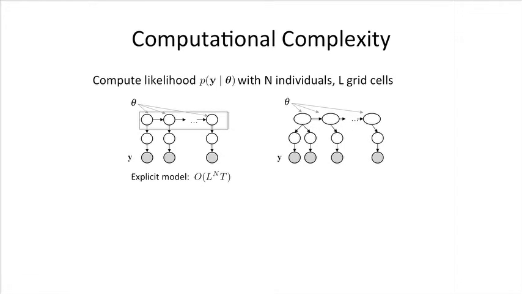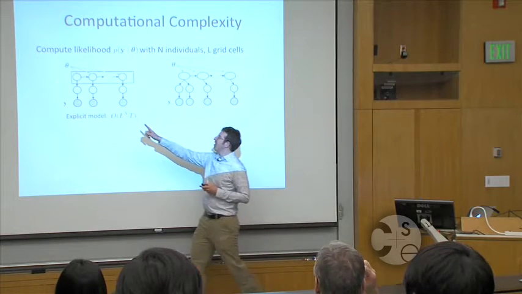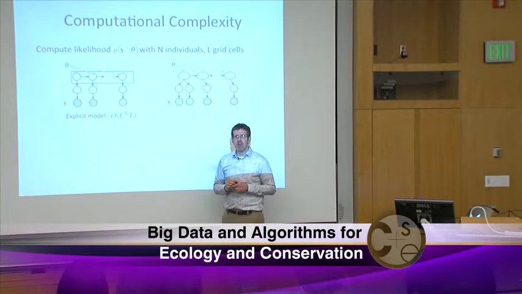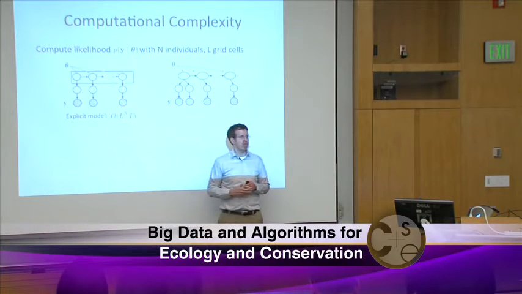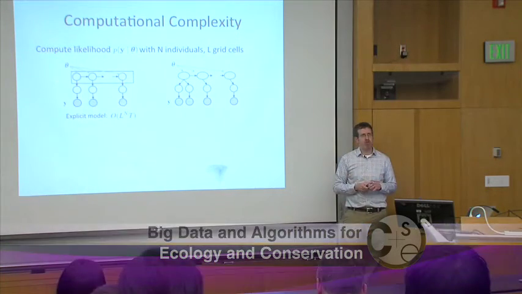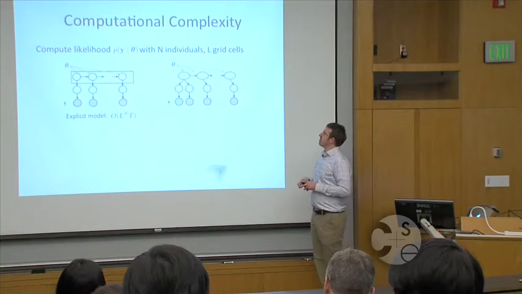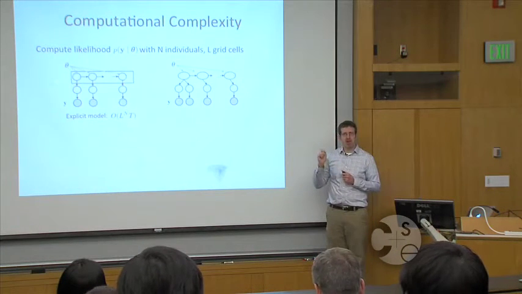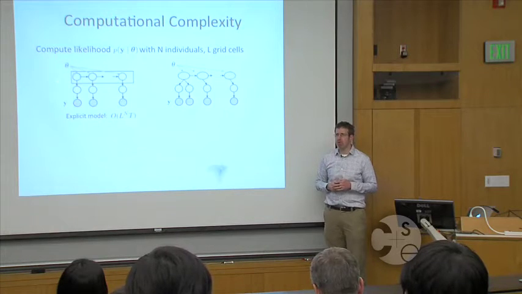I have variables for every individual in the population, and even if I take advantage of the Markov structure, the running time of variable elimination is still exponential in n, the number of individuals. So here, L is the number of grid cells, n is the number of birds. Okay, so here, this is a much more compact model, right? It has many fewer variables. I got rid of that big plate over individuals, so we could hope it would go better.